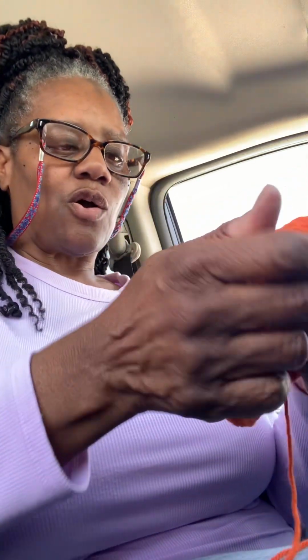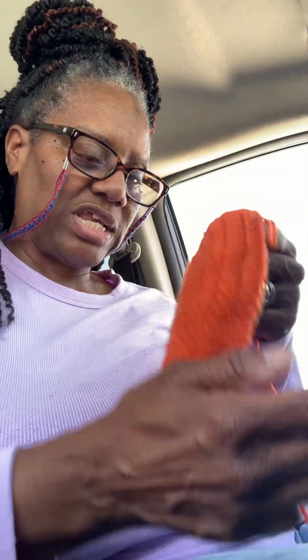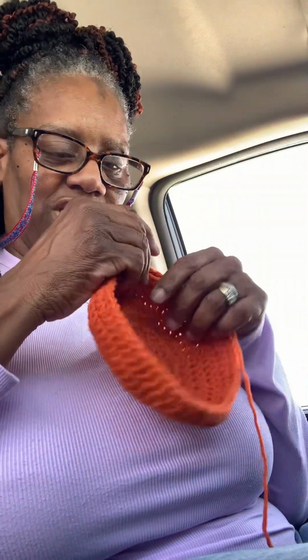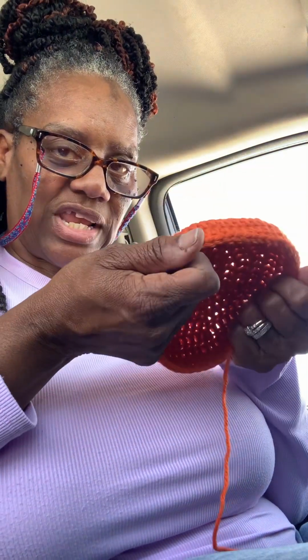This is what the outside looks like. So remember, we have 1, 2, 3, 4, 5, 6, 7. We're going to go to 13. So that's about another 6 rounds. Go ahead and finish to row 13, and then come back, and then we'll start on another half. When I come back, I'm going to be to row 13 as well.